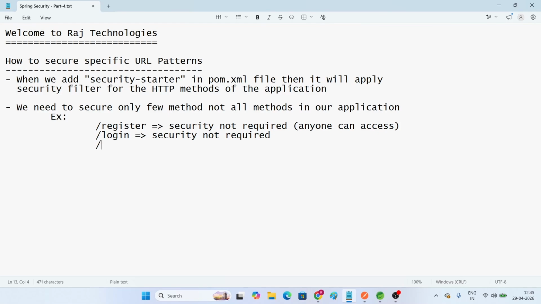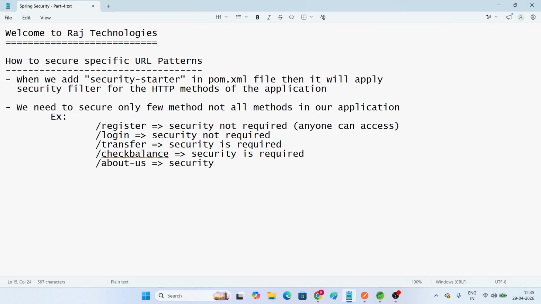If I want to transfer funds, security is required. If I want to check the balance amount, again security is required. If I want to check about us, security is not required.